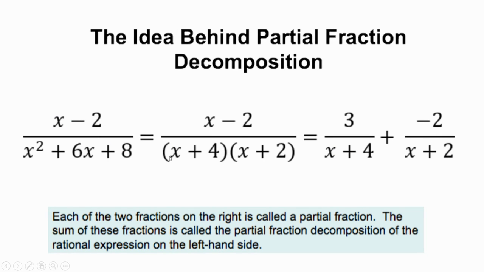What we end up getting, we always want to make sure if it's not in factored form, we make sure it's in factored form, and then we're going to get two fractions. These two fractions on the right are called your partial fractions because they are part of the whole over here. The sum becomes your addition, and this is our partial fraction decomposition. So this is your goal in the end, to get the addition or subtraction. In this case, we're going to keep writing it as addition, but notice you could write it as subtraction because it's plus a negative, but we can just keep it as addition.